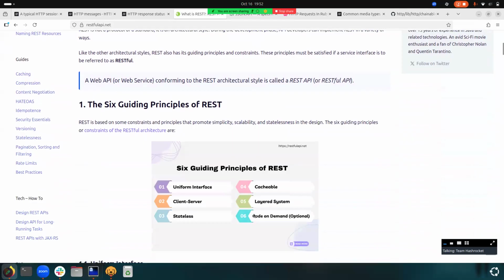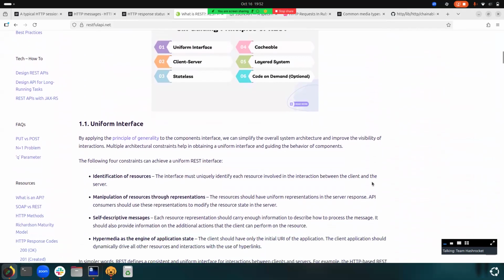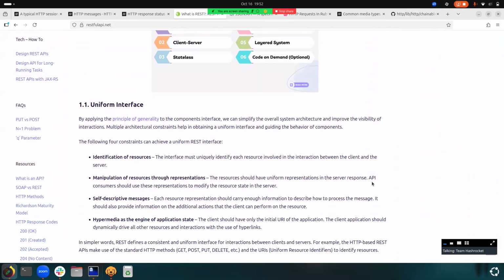We're talking about these 6 guiding principles. So uniform interface, the way I'm interpreting it anyway, is: are the methods you're using and the paths that you define consistent and descriptive?